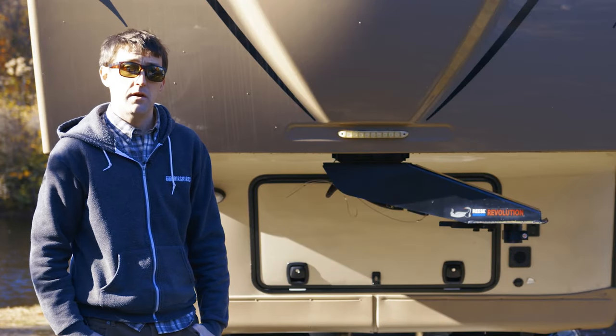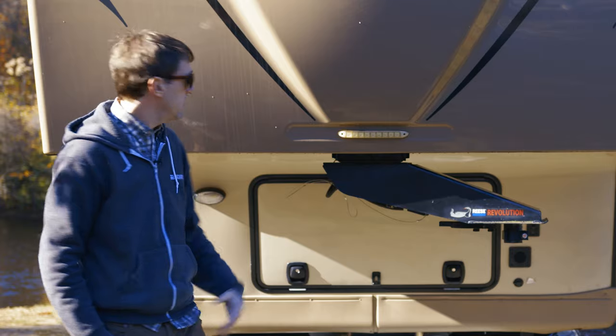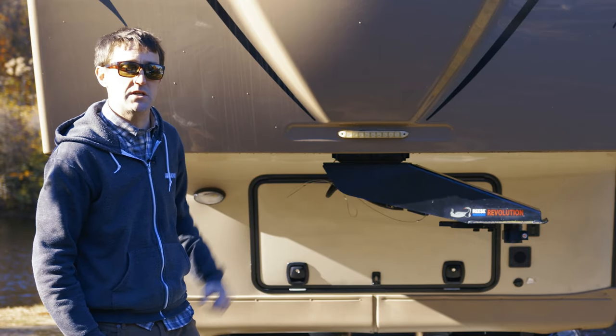Okay, now we're going to go around the rest of the perimeter of our RV, and we're going to set up the rest of the tubes just the way we did with the other ones.